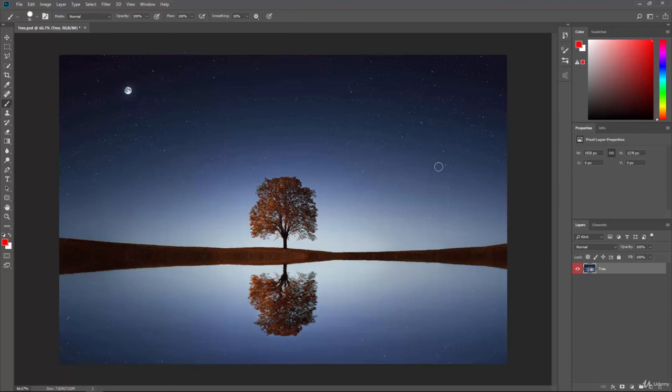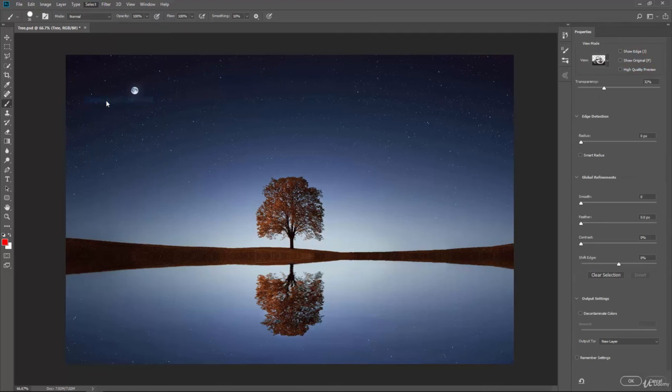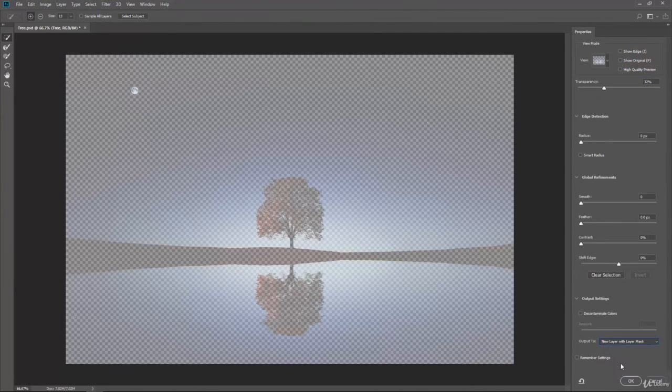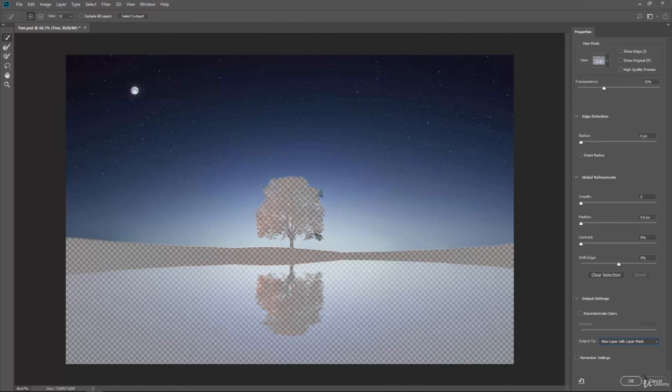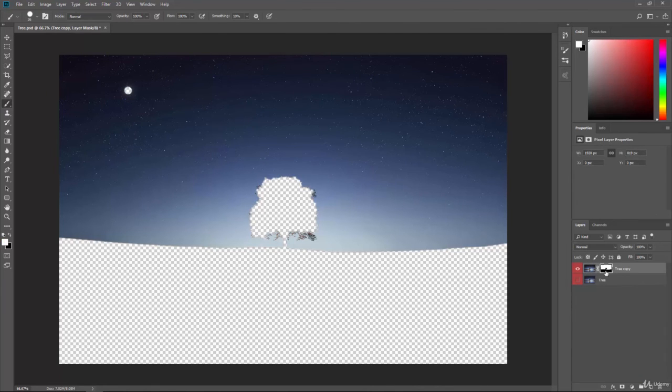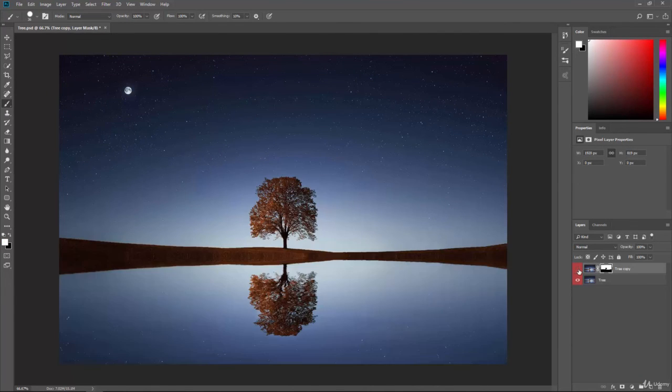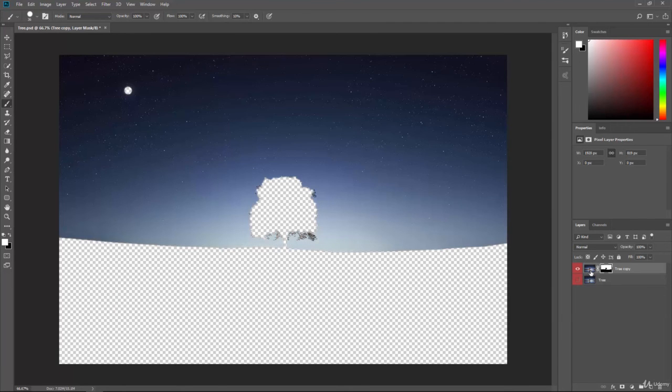So I'll go ahead and undo that. I'll bring that back in, and let's do that one more time. Select and mask, and this time what we're going to do is a new layer with a layer mask. So this will duplicate the layer, but then go ahead and add in a mask for us so that we can edit on a masking level. So here we have the original, and then we have the copy, which copies the image one for one, but then adds a mask for us to be able to adjust that mask. Maybe we say we want to bring in that tree. We can go ahead and change this to black, pick our brush. Oh, I'm sorry, go ahead and change this to white. It's the opposite. Pick our brush and color that back in. So we'll take a look at masks in just a minute, but that's the basics of them.